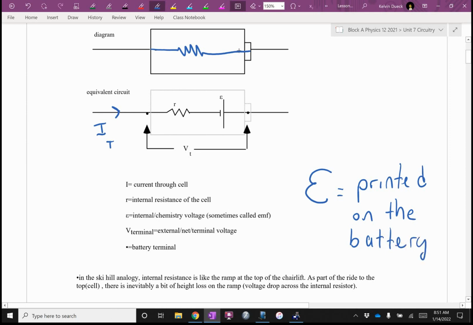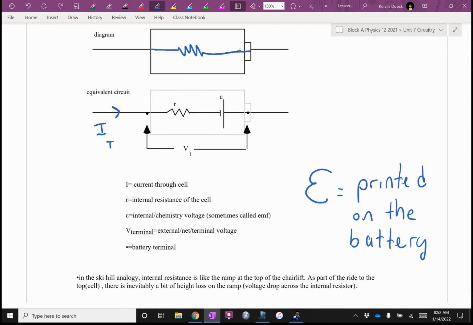This is what's printed on the battery. If you buy a car battery, how many volts? No, that's its EMF. If you actually were to hook up a voltmeter when the car is running, you would see, oh, it's not 12, because you're losing a little bit going through the battery. Okay. How many volts were printed on this? Who remembers? That's its EMF, not its terminal voltage. That's its theoretical maximum voltage. It never changes. It's a constant because it's based on the chemical reaction when nothing is running.